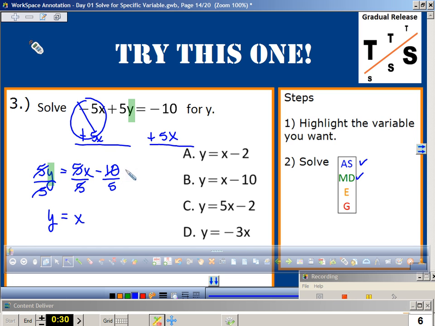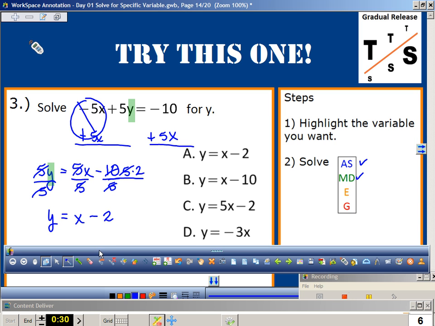10 is really 5 times 2, right? So what am I going to do with this right here? They're being divided, so we need to what? 5 divided by 5 is what? So what am I left with? What's left here? Negative 2. Isn't that all that's left right there? Yeah. That's it. That's all of it.